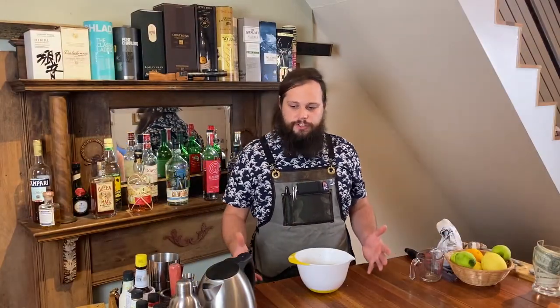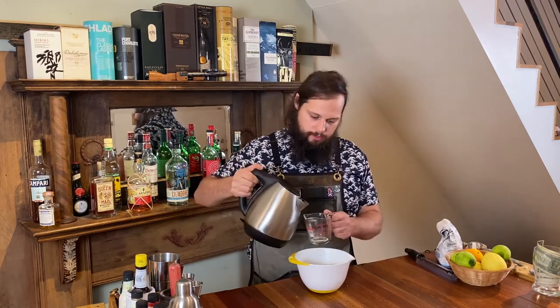Now that we have all of our citrus zested, we need to finish this by adding 2 cups of boiling hot water. So I have an electric kettle here, and that's what I'm gonna be using. If you don't have that, you can just boil 2 cups of water in a saucepan and then pour it directly on top of the zest and the sugar.